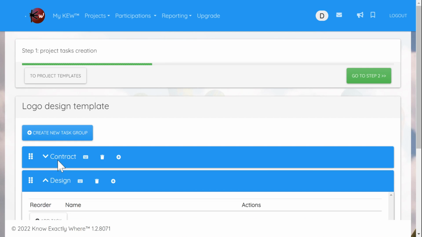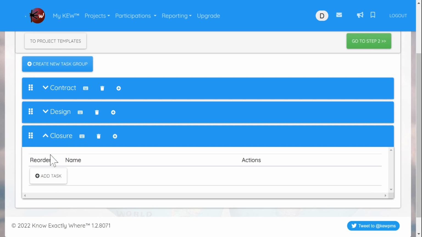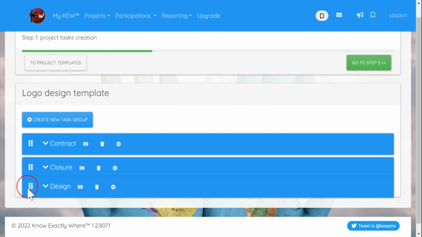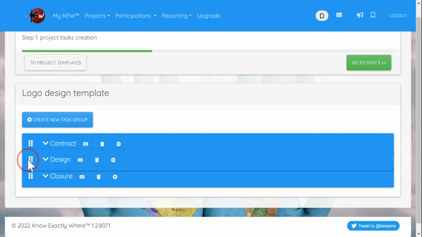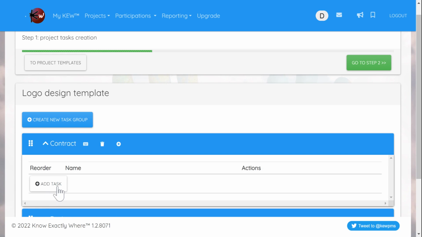There you are. We have created the three sections, as you can see here. We also have handles here that allow us to move things around, so we can move the design phase. Let's imagine we forget a phase, or we do it later. At some point, a new phase is added. We can always relocate it back to the original position or to any position. So that's how we create the actual groups.